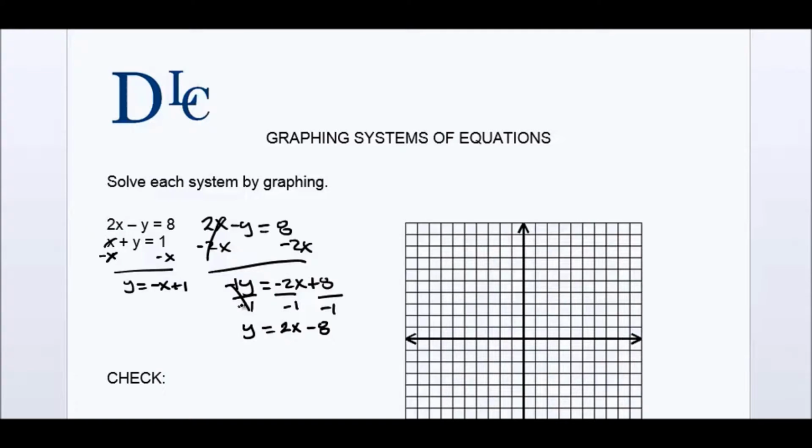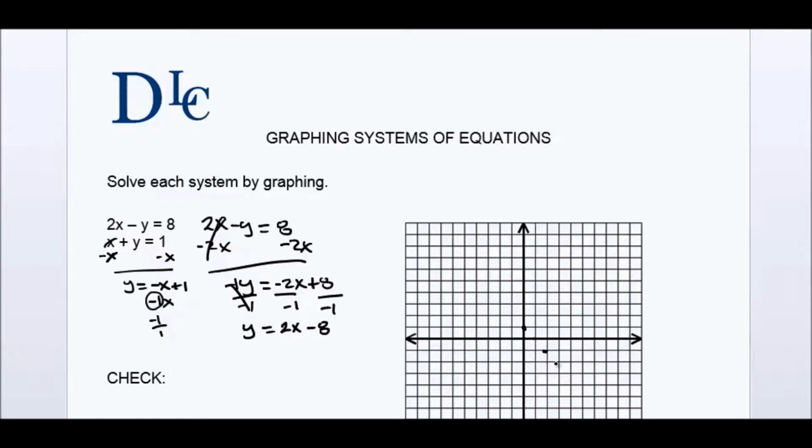So we're going to start with the y-intercept, which is plus 1. You start at the origin, go up 1, and that's our first point. And then from there, we're going to find more points using our slope. Because there is a negative in front of the x, it's like saying negative 1x. Therefore, our slope is negative 1. Negative 1 is the same as negative 1 over 1. So from the point, we go down 1 and 1 to the right.